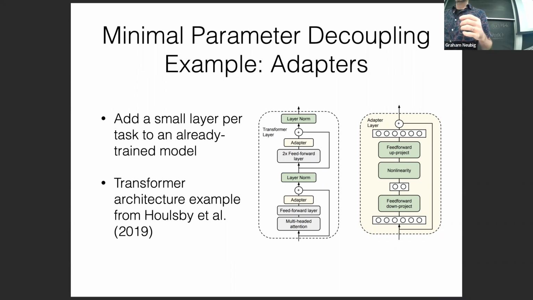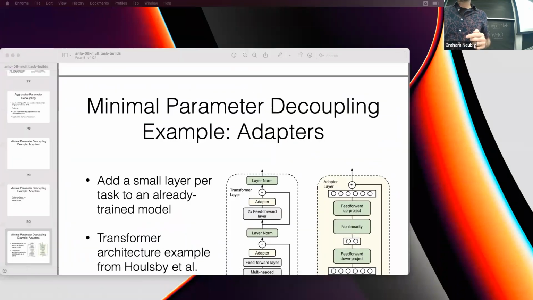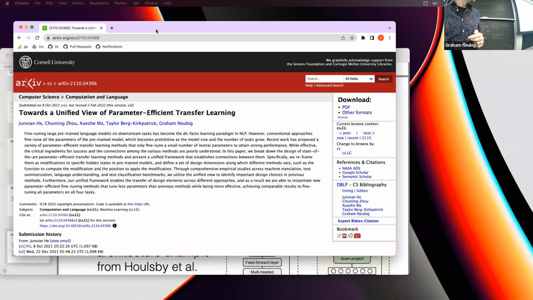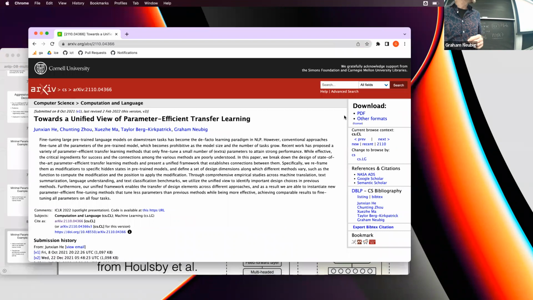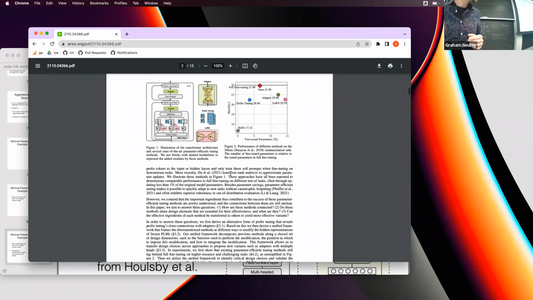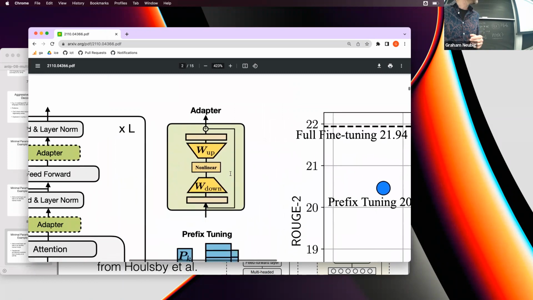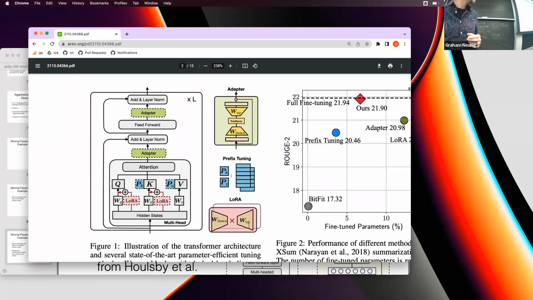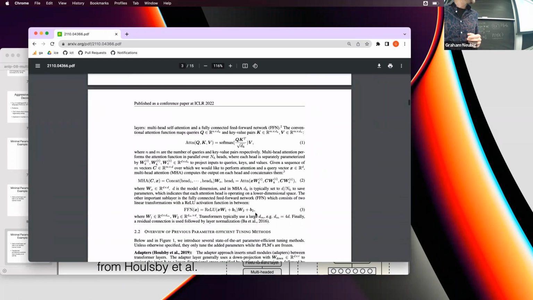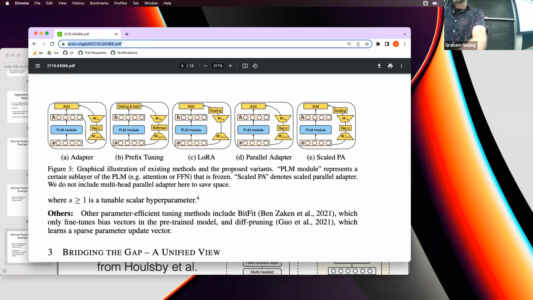And actually I should have put this on the slides, I just realized I missed it, but we have a paper that we published this year called Toward a Unified View of Parameter Efficient Transfer Learning. If you're particularly interested in this, I like this paper a lot, so I'm very happy to talk about it. It also organizes a bunch of different methods for parameter efficient transfer learning, including adapters, prefix tuning, LoRA, and other things like this. We compare and contrast them, and how they relate to each other. So if you're interested, I'd be happy to talk about that with you.